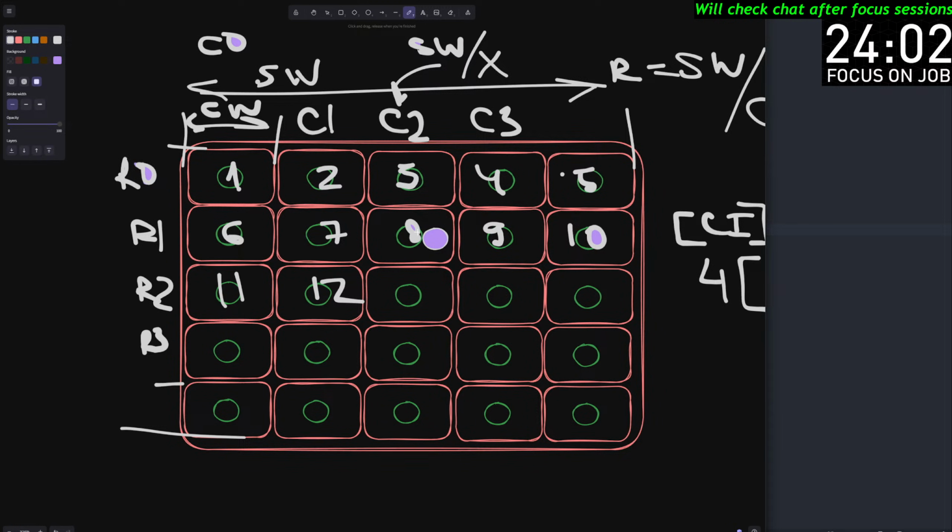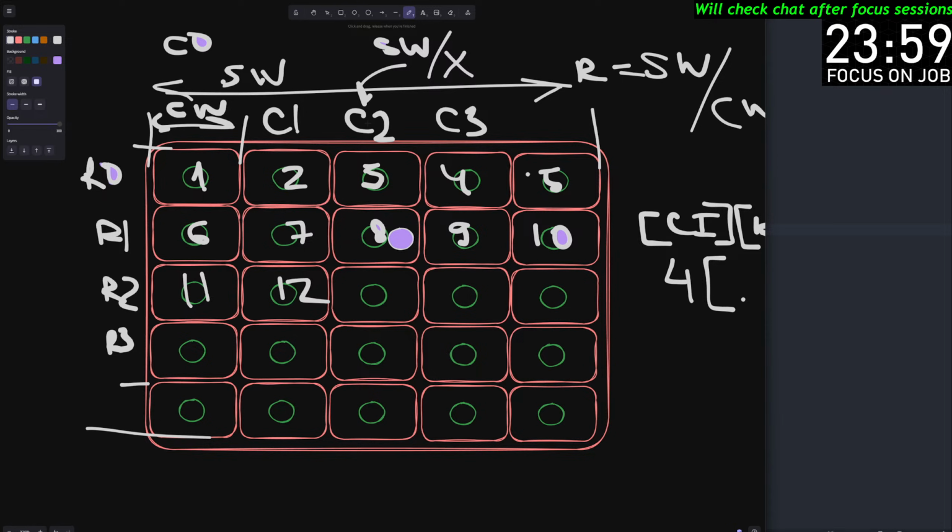R0. How do we map into this? So we know that we are at C2. Times 5 plus R. Oh yeah, I'm an idiot.